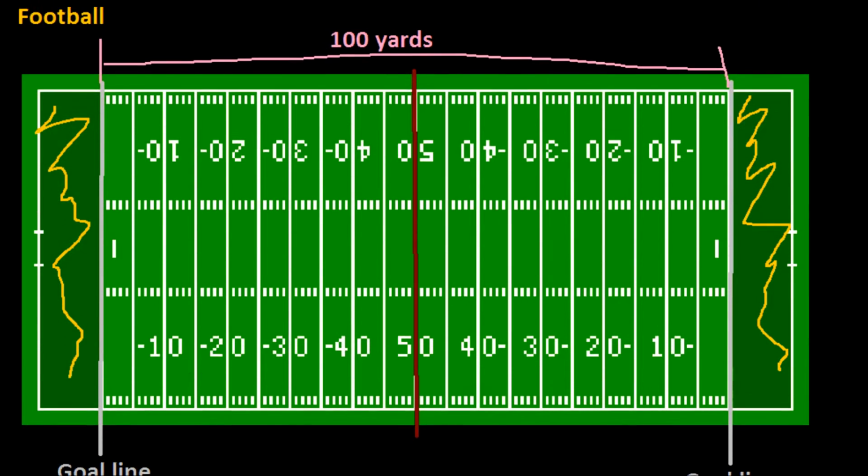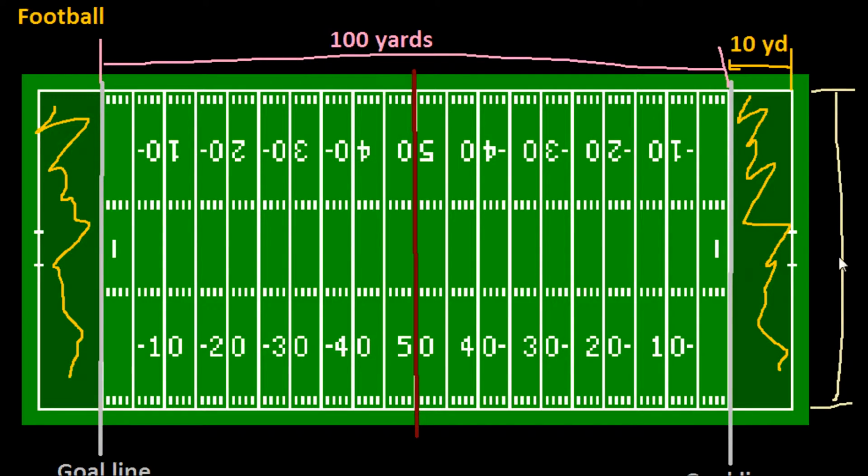So the distance of the end zone, we saw the field itself was 100 yards. The end zone actually goes to the white line there. This distance here will be 10 yards. And then the same thing on the other side. So we can see the total distance is actually 120 yards with the 10-yard end zones on each side. And then of course we have the width of the field.